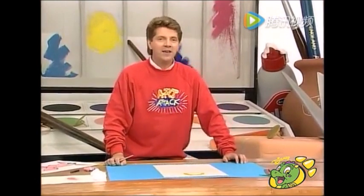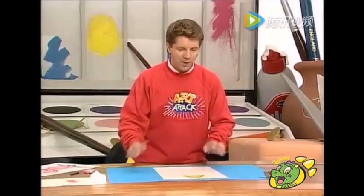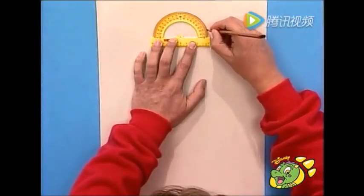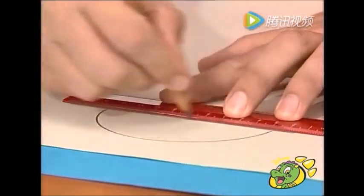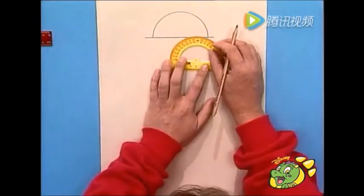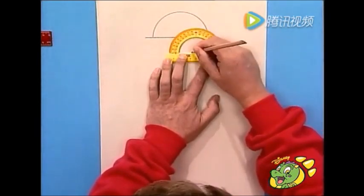Good art attack, that. Now, you can get lots of different shapes in these geometry kits, and that's perfect, because what I'm going to do is just draw around these geometric shapes to create a real crazy face. Now, don't cheat. Just draw around these shapes, and by doing that, it forces you into creating some really bizarre features.